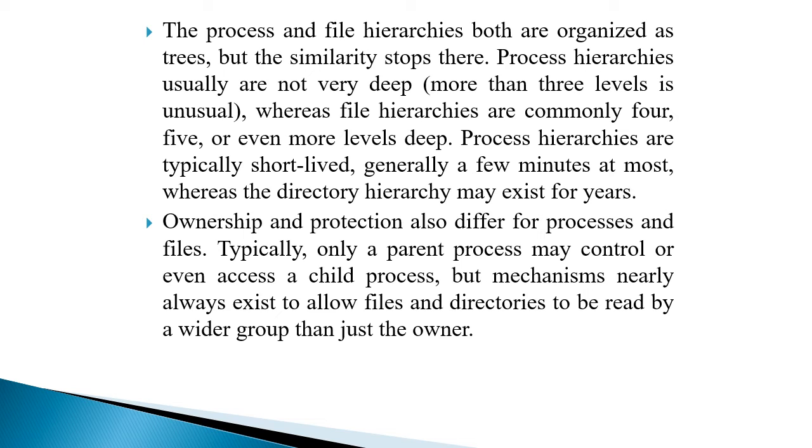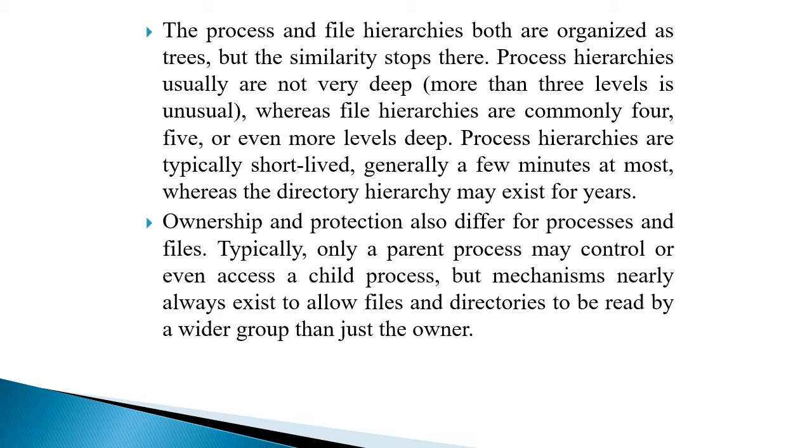The process and file hierarchies are both organized as trees, but the similarity stops there. Process hierarchies usually are not very deep. More than 3 levels is unusual, whereas file hierarchies are commonly 4, 5, or even more levels deep. Process hierarchies are typically short-lived, generally a few minutes at most, whereas the directory hierarchy may exist for years.